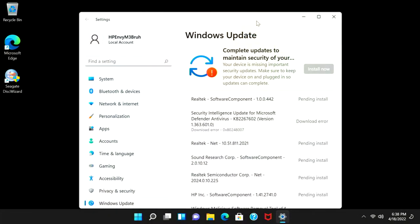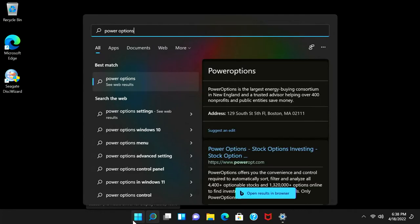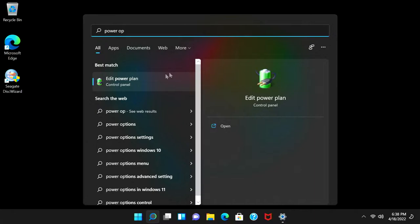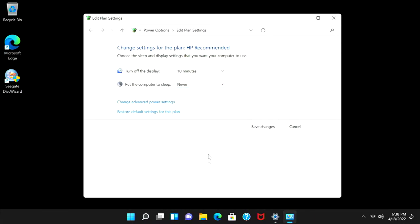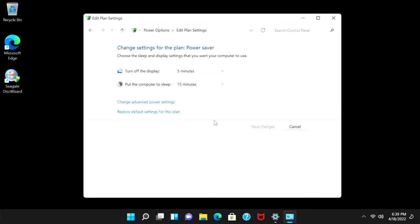So, if you actually want to update your stuff, there's where you can go to do it. So we're going to let that guy run, probably overnight. In the meantime, we will make sure it stays booted, just to, you know, see if it bursts into flames or anything like that. Okay. I guess edit power plan. Put computer to sleep. Never! No sleep for you. I'm just curious.